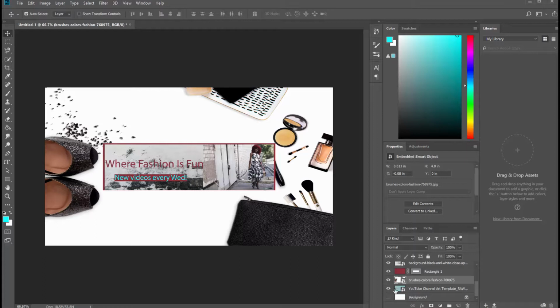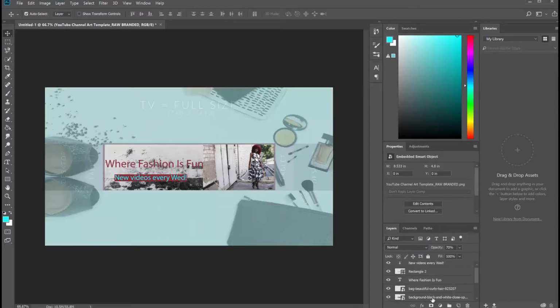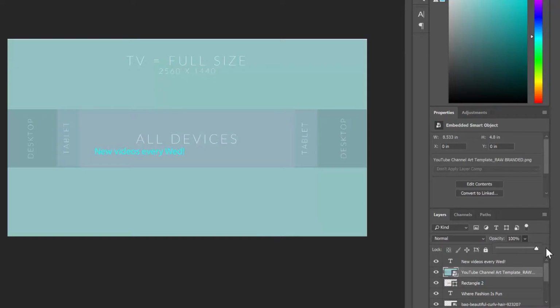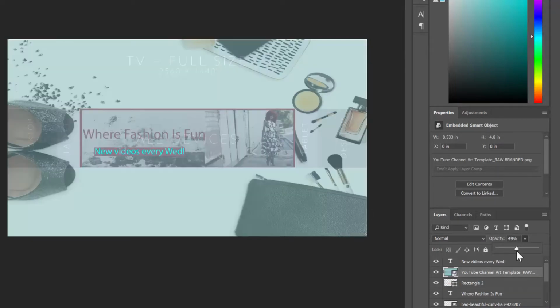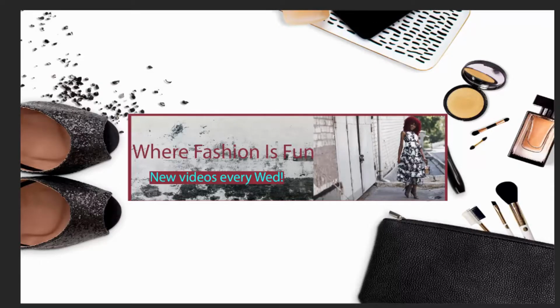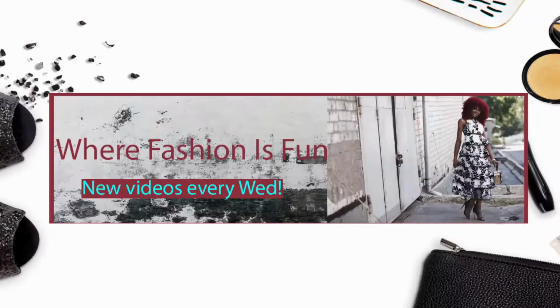But if you wanted to see what it looked like, I can maybe drag my channel art to the top for now, just so you can see what that looks like. Dial up the opacity of the channel art just so you can see this is your template, and as you dial it down you can see all of the elements peeking through. So on a tablet you're going to get a little bit of these design elements peeking through. On desktop you're going to see some makeup, maybe a little hint of a shoe, and on TV you're going to see the full fashion-y image, right? So this is just one idea. It's not your almighty idea, depending on your channel.